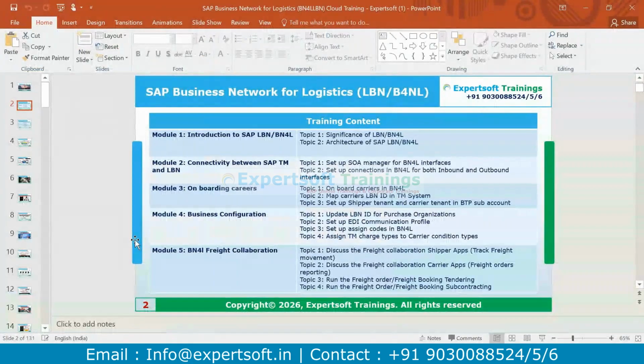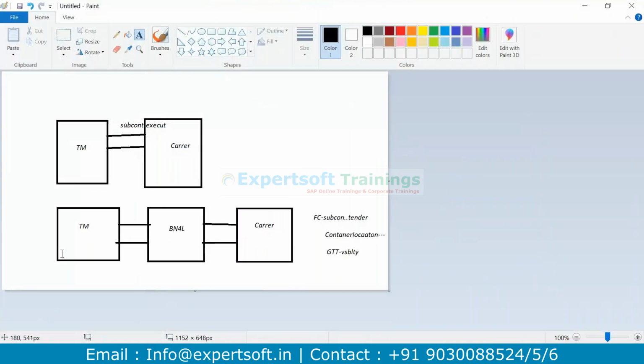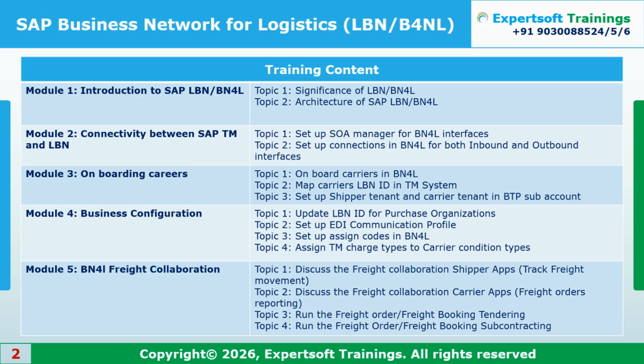So let's go to this, the system landscape architecture. Look at this diagram. I'm going to explain the topics of the training content. The training content is basically divided into eight sections, eight modules. Of course, you cannot understand these eight modules easily now, so while I explain the other slides, you can get a fair idea.